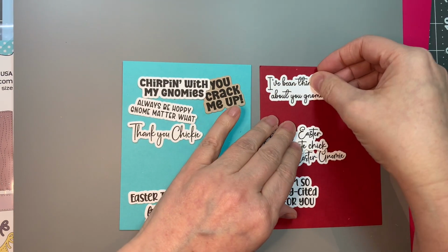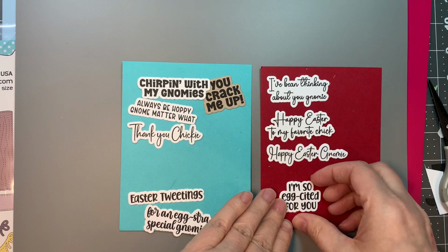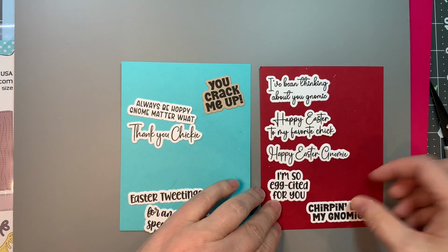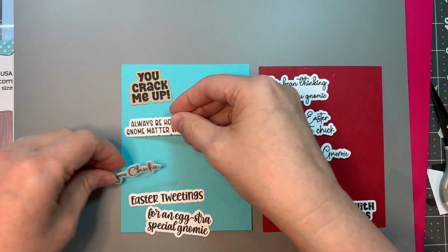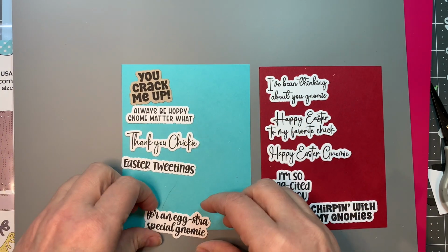So we've got, I've been thinking about you, Gnome. Happy Easter to my favorite chick. Happy Easter, Gnome. I'm so excited for you. Chirping with my Gnomies. You crack me up. Always be happy, no matter what. Thank you, Chicky. Easter Tweetings.